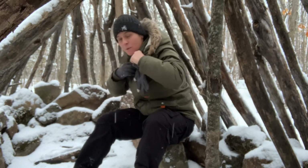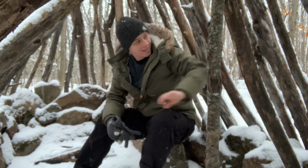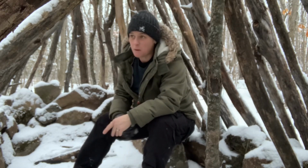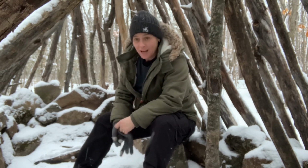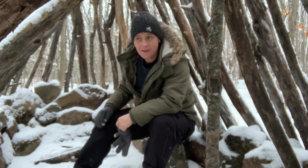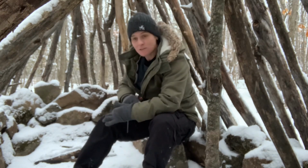Guys, we made it. Still standing, which is good. Hanging in there. No one's found the shelter yet, which is awesome. It's in a good spot. I don't think anybody will find me out here, or wreck it on me. So yeah, I'm gonna start a fire, get the snow dried up in here, and then start finding some cedar branches. So I'm just gonna collect some wood.